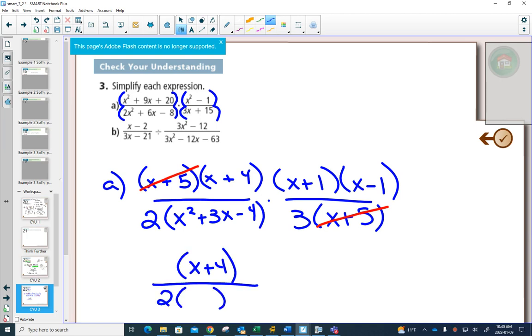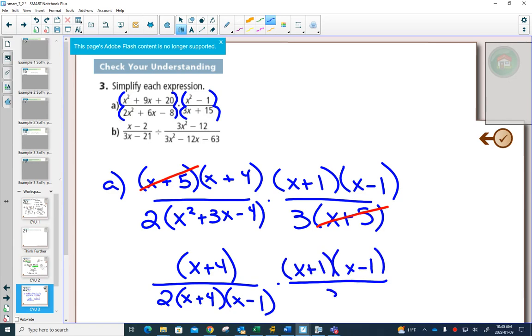I have a 2, and this one is going to be factored to be x and x. I need to get a 4, and I need to get a 1. I'm going to guess it's going to be 4 and 1 rather than 2 and 2, because that would make more things cancel out. Outside and inside, I'm going to get a plus 4x and a minus x to get plus 3x. So now I have factored completely.